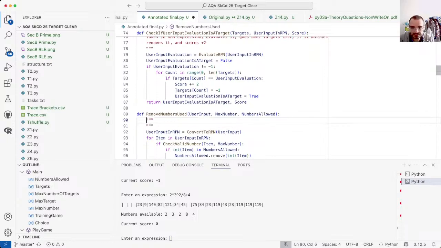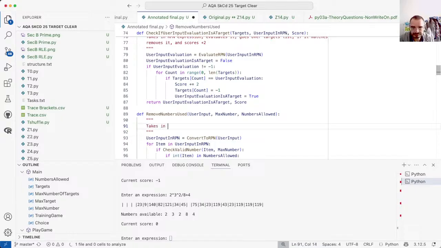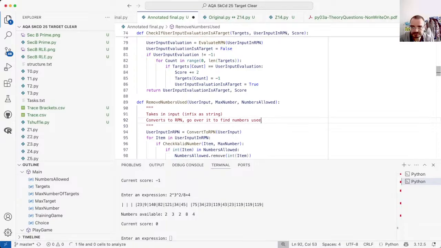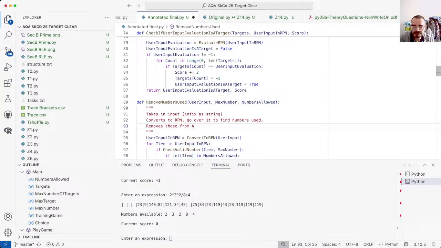So for this, we convert again in RPN. The input is infix as a string. Go over it to find numbers from available numbers.